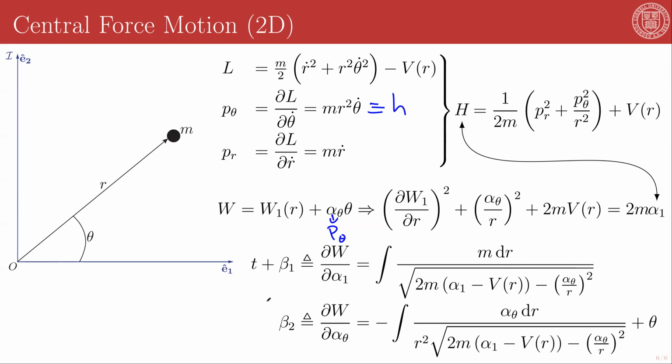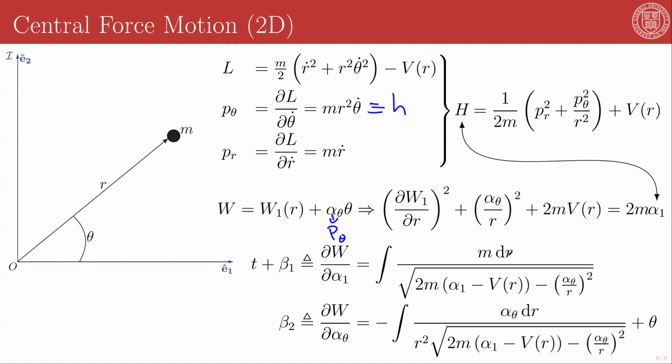And then the only other remaining generalized coordinate, beta 2, is equal to the partial of the generating function with respect to alpha theta and gives us exactly the same elliptic integral as we found before. So we've essentially rediscovered exactly the same equations that we've already had. So what exactly was the point here? The point of all this is that this formalism actually gives us a powerful way to handle perturbations.